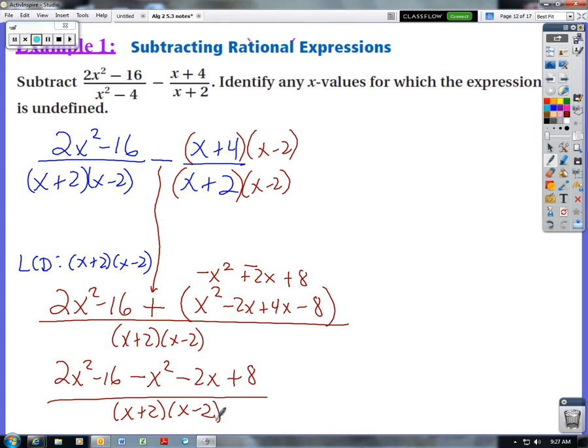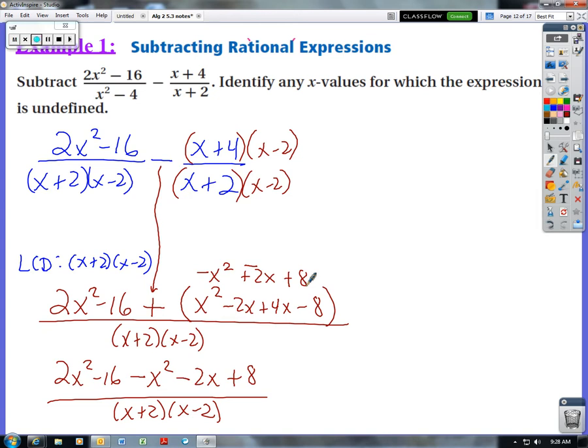Subtraction can be tricky. You have to be careful. I can't emphasize that enough. I'm trying hard here. This minus has to get distributed to this entire product. So that's why I've got the entire product in parentheses. When you do distribute it, this changes to a plus and the sign on every term changes.